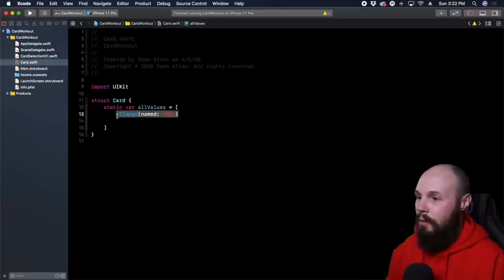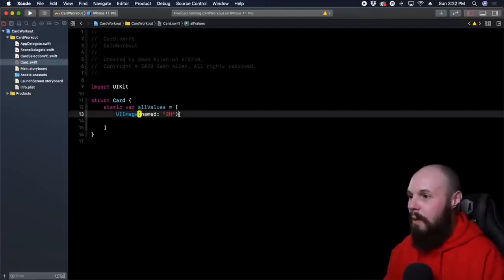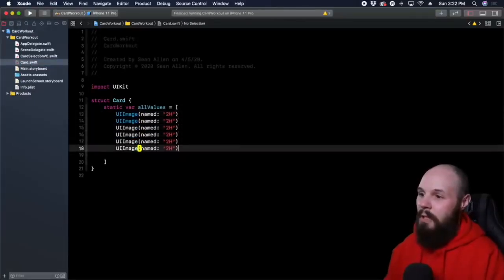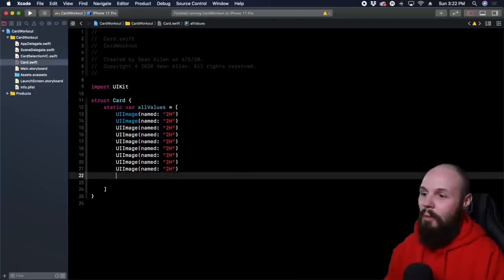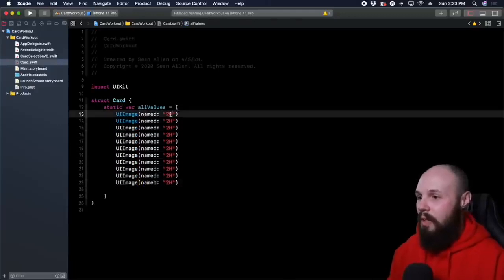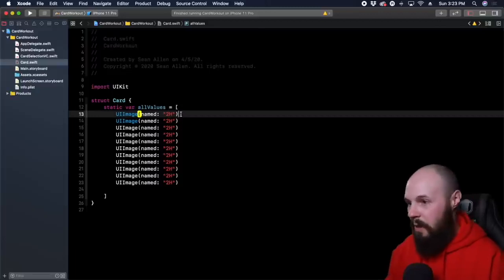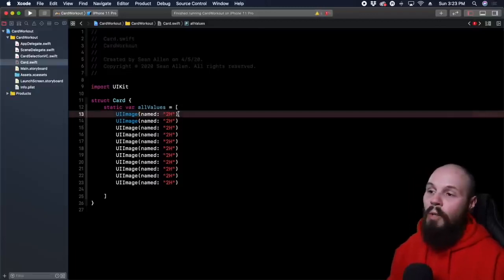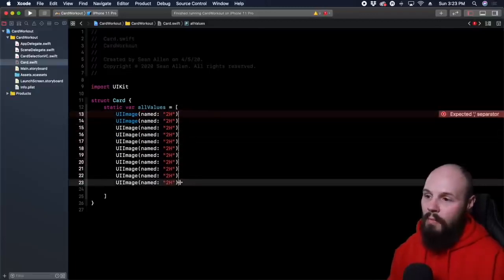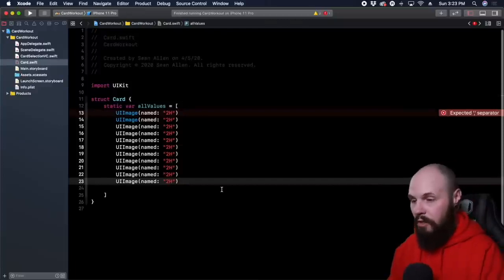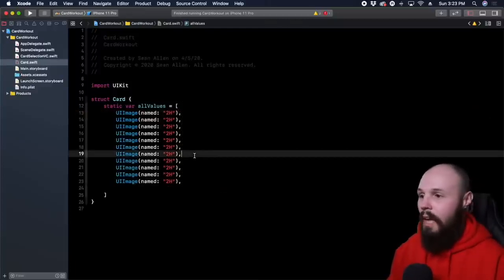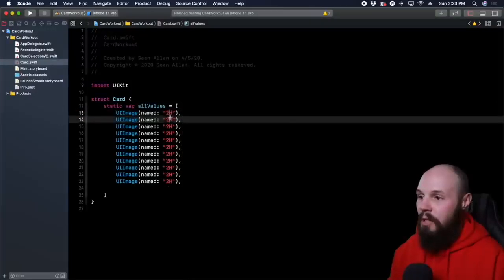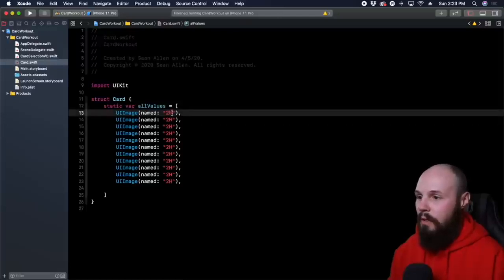Well, I'm going to do this. I'm going to do copy, paste, paste, paste, paste, paste, paste, paste, paste. You'll see how quickly I can do this here. So this needs commas after all of this. So watch, if I hold Option and drag down, now I get all these cursors, so I can just do comma. There you go, all that. Well, the rest I actually have to do manually, I think.